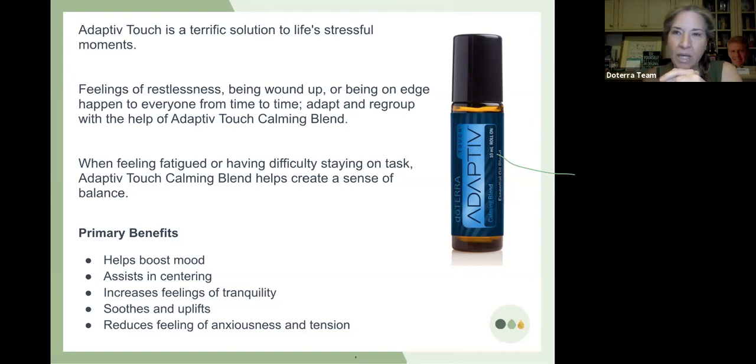What I found was an immediate sense of calming, focus, and an ability to redirect. By the end of the day, say at 4 o'clock, when I had really been working at least 3 or 4 hours because I had spent the morning with my family, I was feeling tense and frustrated and confused and a little bit agitated because I realized that I still had at least 2 hours of work ahead of me and didn't feel like I had the energy to continue.